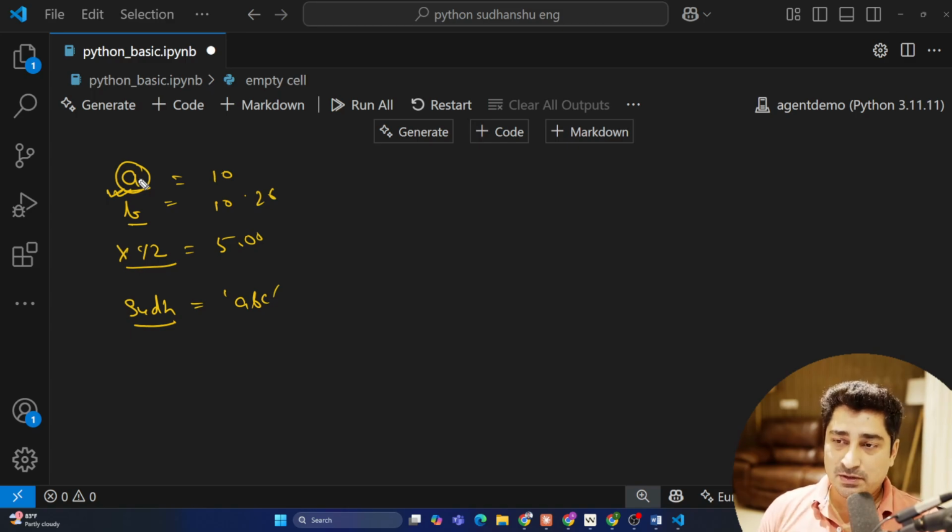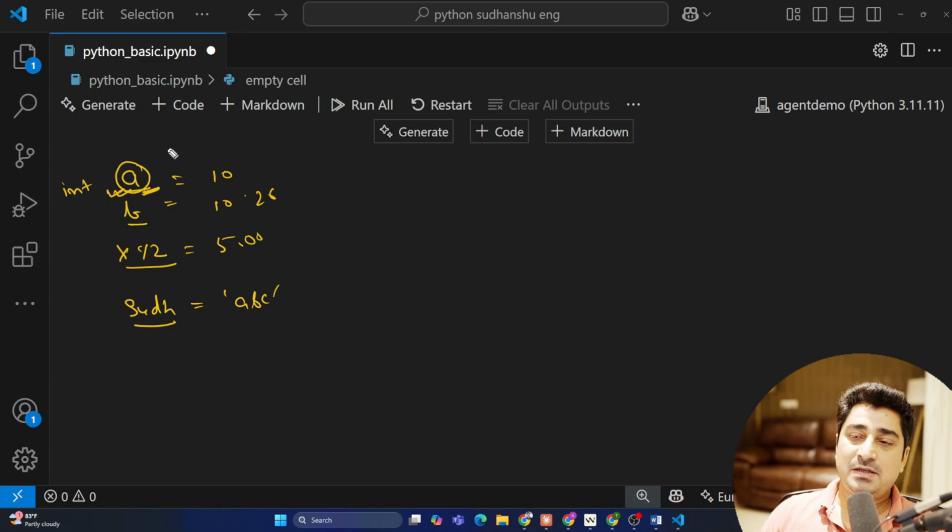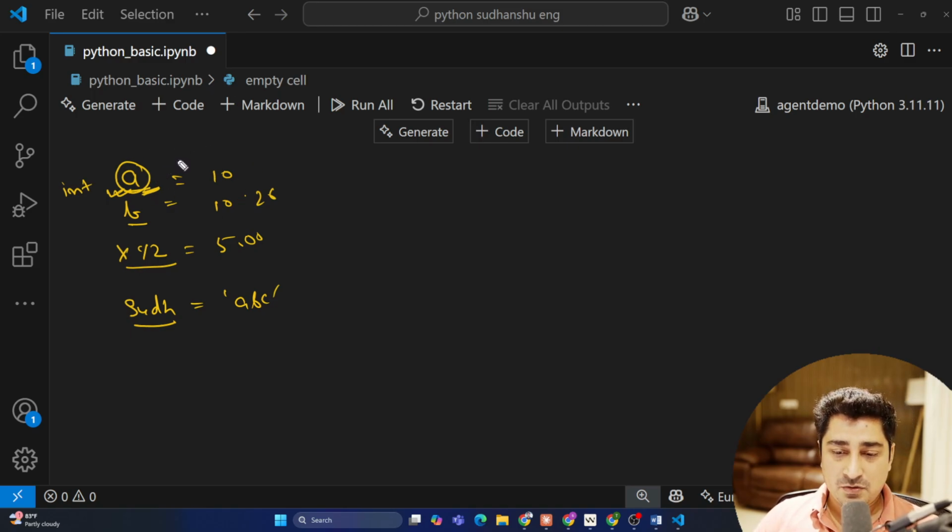For example, we say int, in case of Java, C, C++, something like this, that this variable will be able to hold only integer type, so we are restricting that it will not hold any other kind of data.